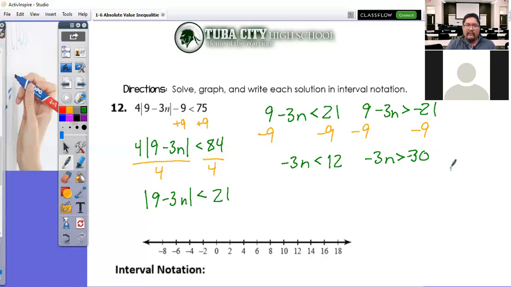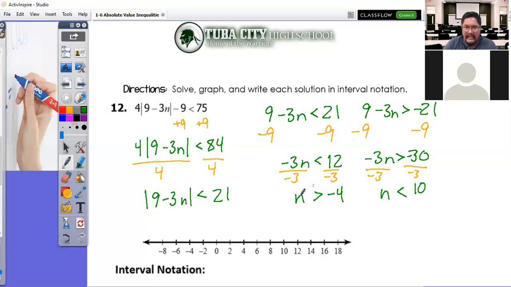Oops, better be careful. Don't want to lose any more negatives. Check your signs. Check it again, make sure everything looks fine. That should be a positive, okay? And now let's go ahead and divide by -3. Oops, see, I said it right there, divide by -3. So flip the signs like I said, I'm going to try to get into that habit of flipping the signs first so that I know that something's going to happen. And here we got -4, and here we're going to have +10.